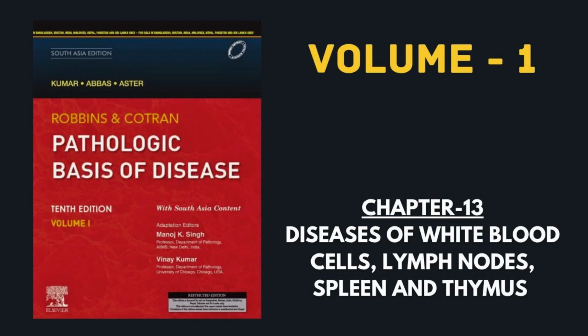And what causes this? Where's the failure point? Well, when we look at the causes, they generally break down into two categories. Either you're not making enough, so inadequate production, or you're destroying them too fast, accelerated destruction. So let's talk about inadequate production first. That sounds like a fundamental marrow problem. It is. It often stems from general marrow suppression. Think of aplastic anemia, or most commonly, drug toxicity.